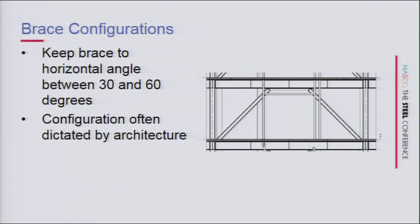Now, unfortunately, at least in the southeast, or probably East Coast in general, your braces are probably going to be dictated by the architecture and not the structure dictating where the architectural elements are. So this is a screenshot. This is actually an office building in my parking lot at our office. And you can see I have this eccentric brace frame because I wanted to do a chevron with a concentric brace frame with a work point there, but this is the opening to the elevator lobby, so I had to pull them out. That limited me to the chevron system because I had to provide an opening.